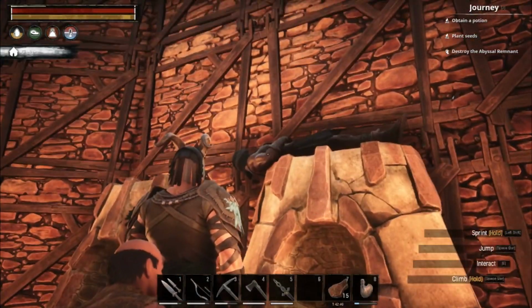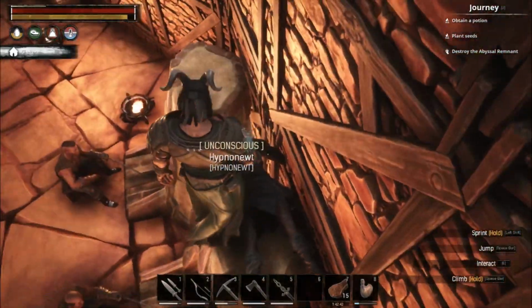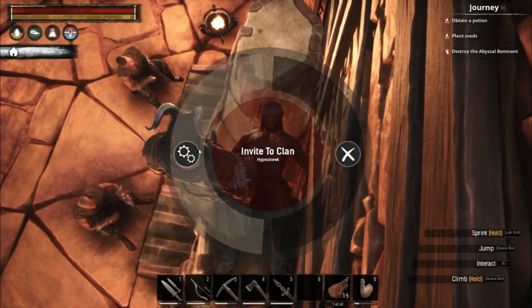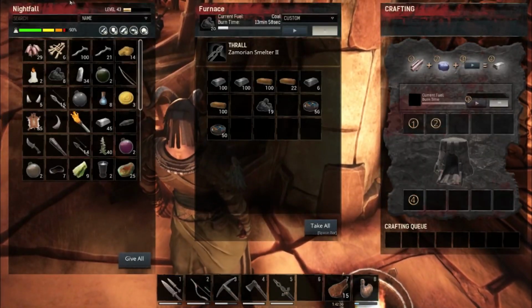There's Hypno Noom. Is there a way for me to drag him? Can I drag him? I've invited him to the clan. I really want to just drag him on the floor.